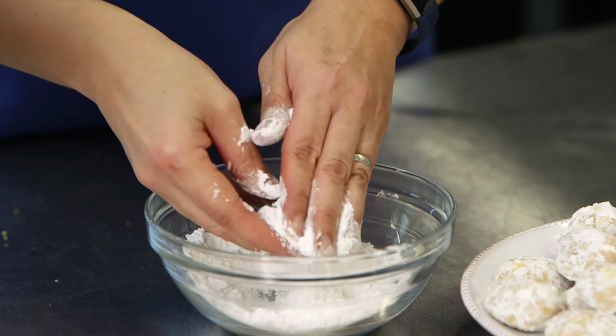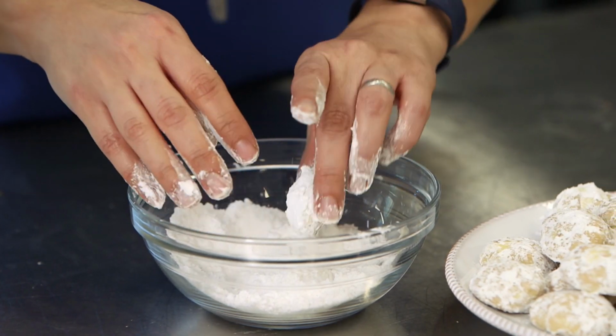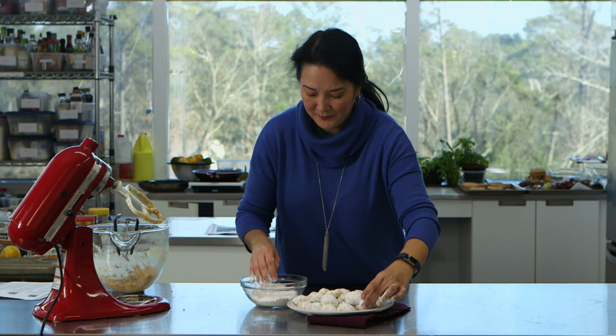Oh, you know, another nut that would be delicious here is a pistachio. Someone had asked earlier if you could use a different nut other than pine nuts. Pistachios would be awesome. Ooh, and really pretty.